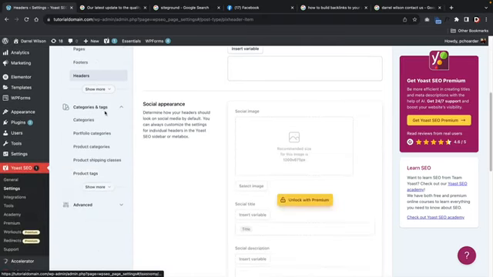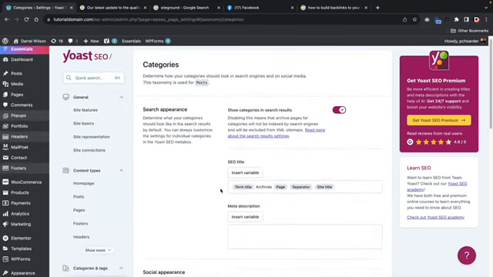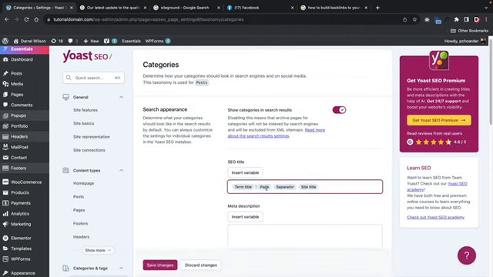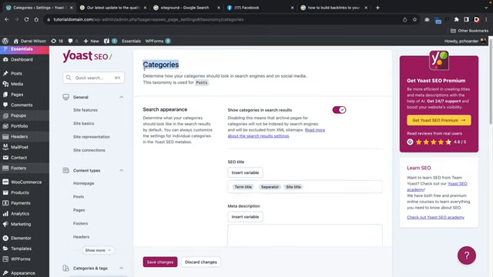All right, cool. Next we have categories. So categories is pretty simple. We want to make sure that we get rid of archives. We want to get rid of the page. We just want the name of the category, a separator, and then the name of your website. That's standard for most websites, but this is only if people are actually searching for categories on the search results, which is very, very few people. I mean, who cares about our categories?